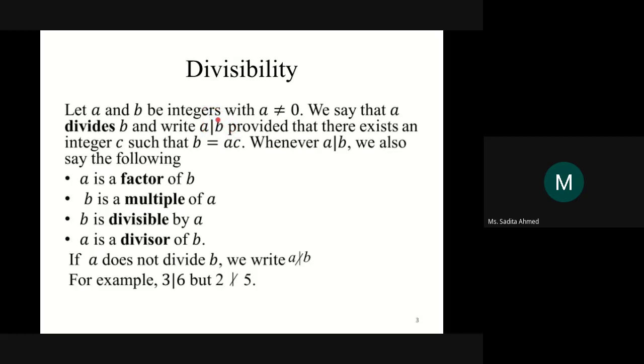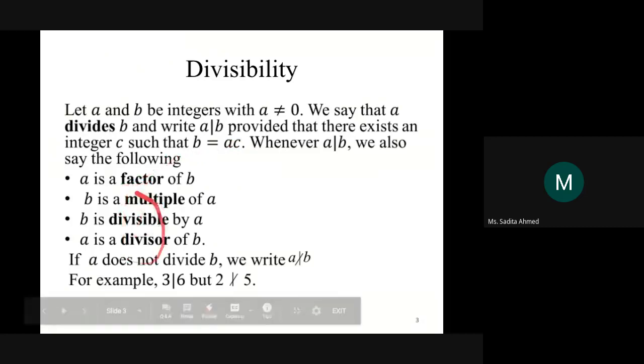So if the result is an integer, that means that there exists some integer c such that we can say that b is equal to ac. If the result is an integer, and we say that result is represented by c, then obviously b is equal to ac. Only then will b be divisible by a such that the result is an integer. Here a is a factor, so this term is divisible by a, obviously, and we have c here, which is an integer, so the result will always be an integer. These are some of the terms that we use related to divisibility as well.